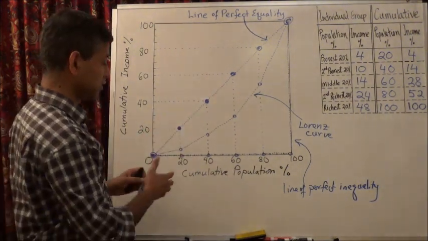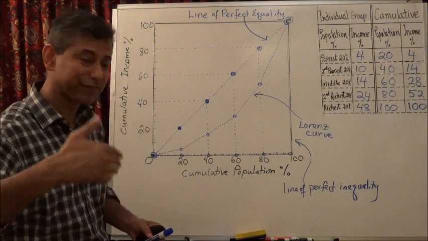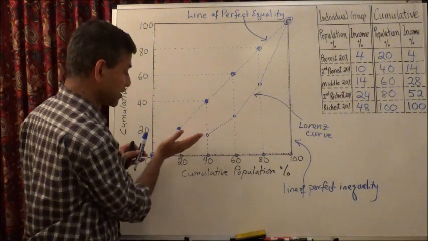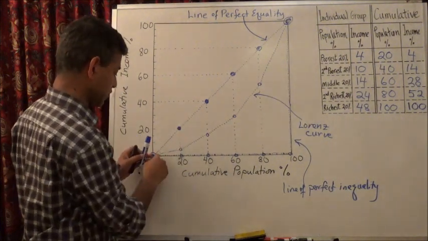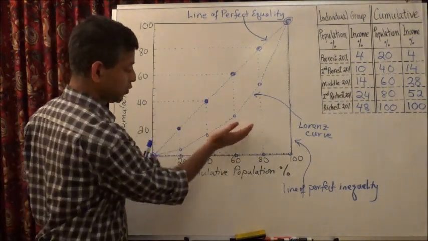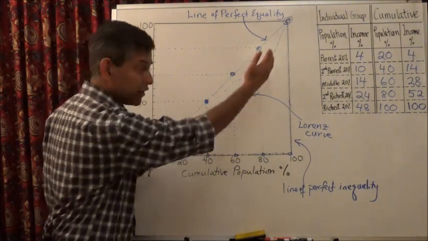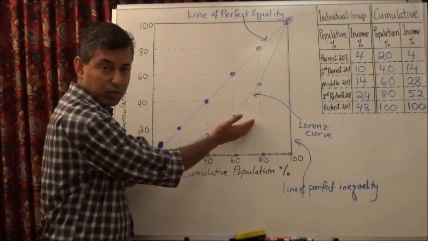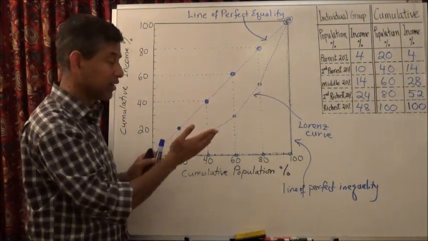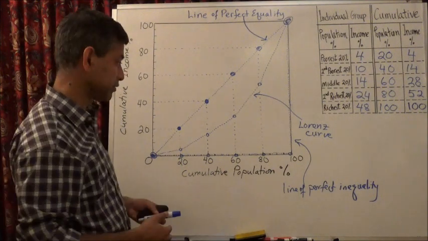So if you had a situation where a country had this Lorenz curve, and either a different country or the same country at a different point in time had a Lorenz curve that was farther out, more convex, strictly outside of this Lorenz curve, beyond the 0 and the 100 points, then we would say the one that's farther out, that's more deviated from the diagonal line, the one that's more convex, more curved, is showing greater degree of inequality. The one that's less convex, the one that's closer to the diagonal line, is capturing greater degree of equality, or you can just say less inequality.